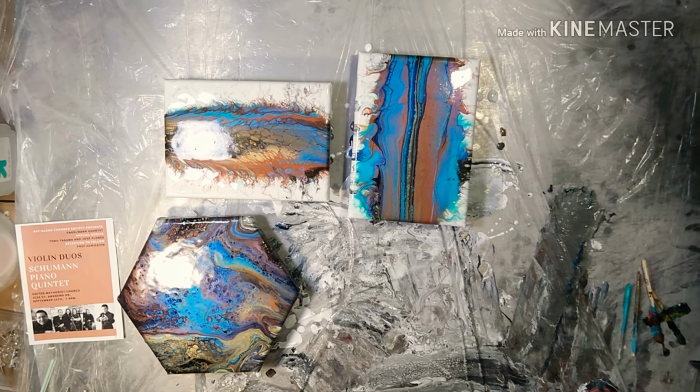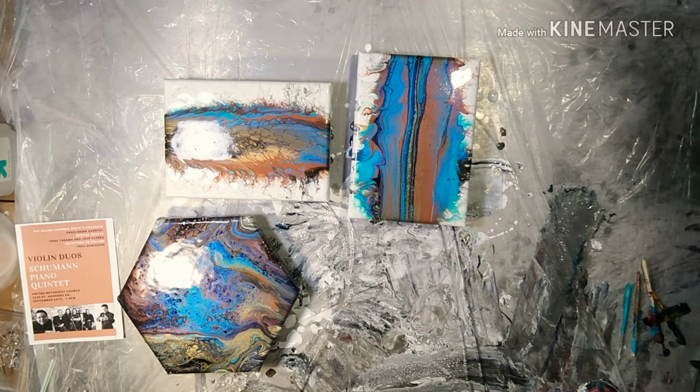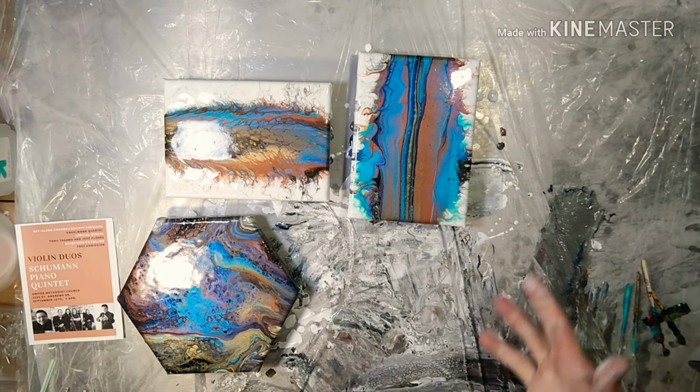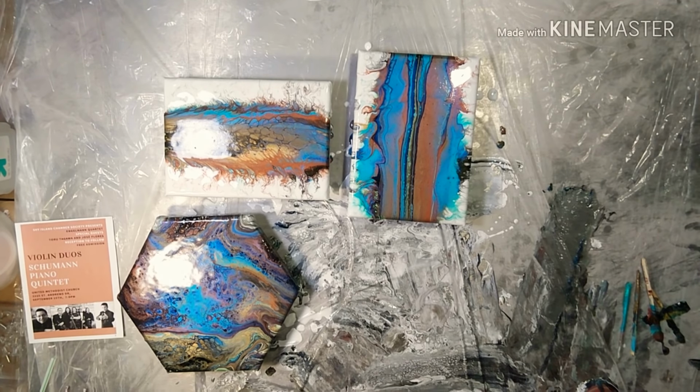I gotta do something. I absolutely love paint pours, but I need to add something to them. It's the graphic artist, the fine artist, the years of formal training of doing all of that that just screams paint on me, make me into something more. So I'm gonna keep up with that. Keep being a voice, right?